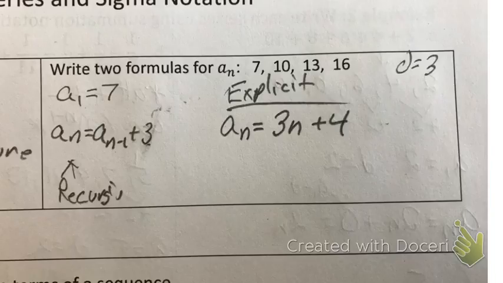With my recursive, look at your recursive right now. Do you have a sub 1 equals 7 under your recursive formula? Okay, yes, that's good too. I was thinking about if you wrote recursive and then you wrote a sub, but as long as you have it right next to it, then you can get all the points. You're missing this, you're missing a point. My explicit one was a sub n equals our difference, which is 3, n, plus 4. Remember that 4 is our c value? Our c value is our first term minus our difference. Well, our first term was 7 minus 3, which gave me that 4.